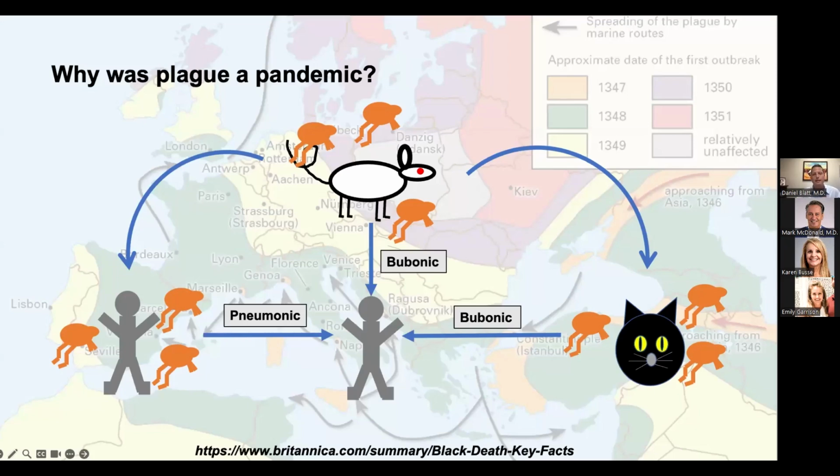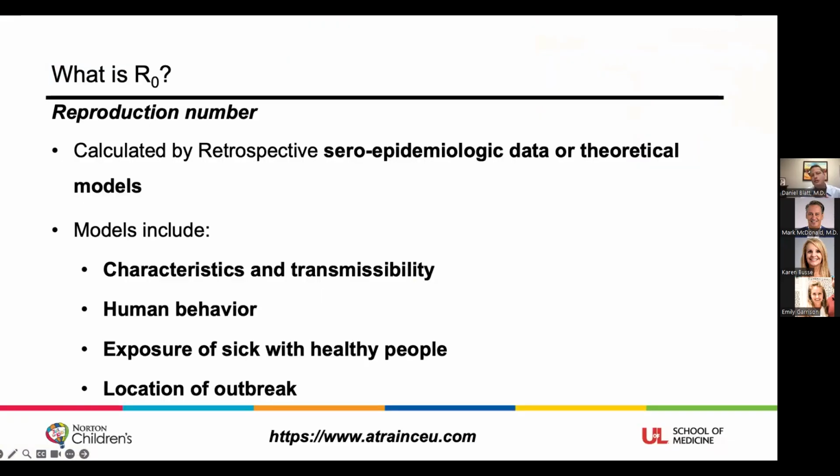And the chance of a bite is high. In addition, humans can spread plague to each other via aerosolized droplets known as pneumonic plague. So between fleas from mice and from cats and human droplets, the chance of plague transmission and spread was really high. But it's not just disease exposure which propagates spread.